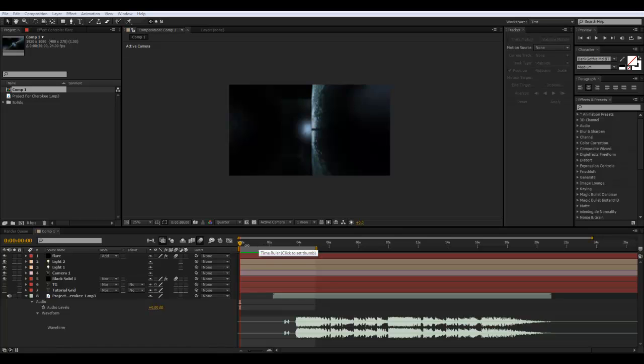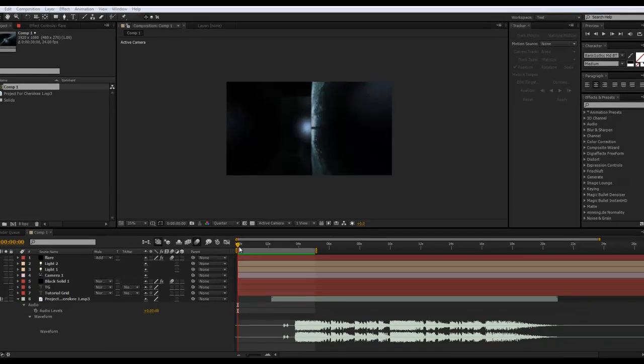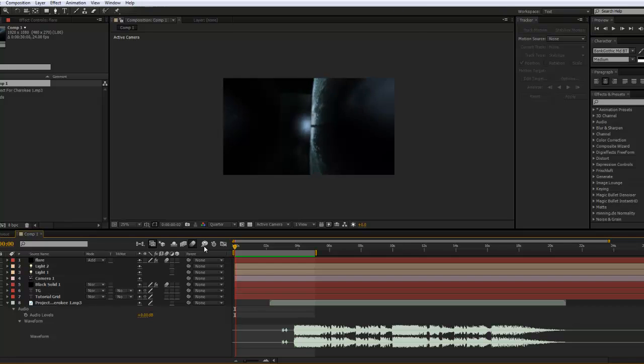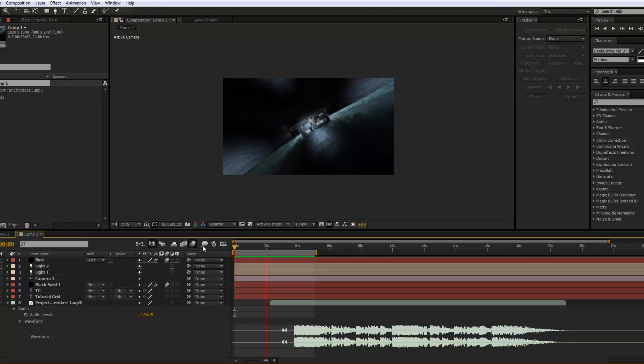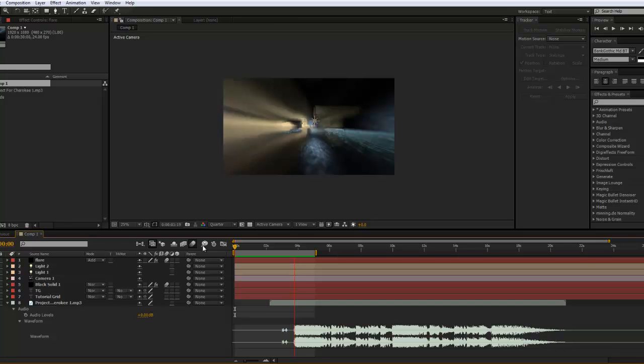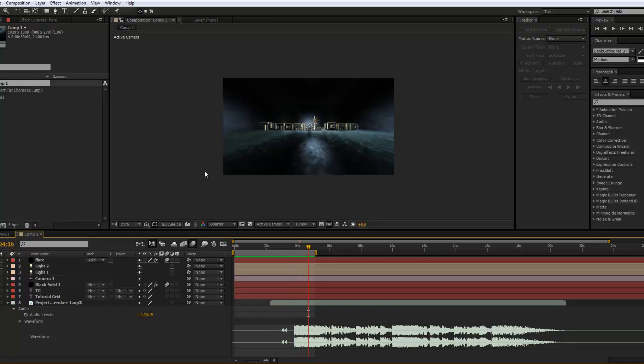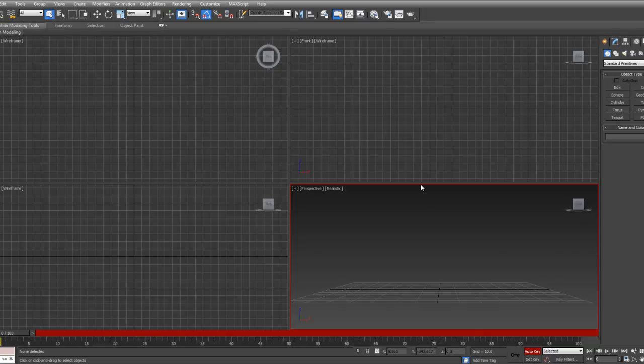But just to let you know what this plugin is capable of, here's a quick little rendition. Really, really cool. A lot of 3D stuff, a lot of elements, depth of field, 3D, really cool stuff. But the thing I want to focus on the most is beveling and adding separate textures from a 3D program. And I'm going to be focusing on 3ds Max. So in 3ds Max, we're going to do something really simple. We're going to create some text.